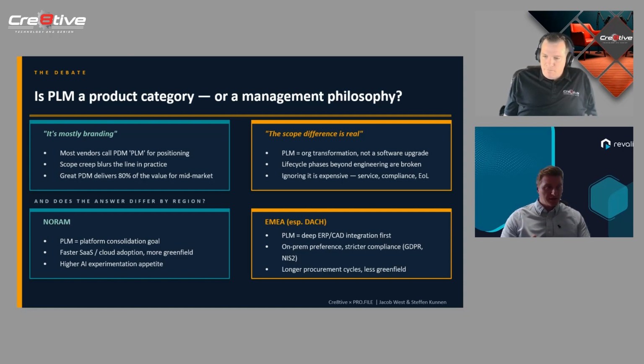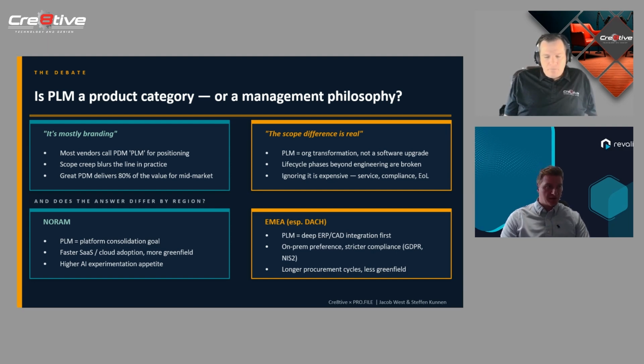For us, PLM for most of our customers, and especially in the EMEA market, is more about CAD integrations and ERP integrations. And I think that's, to me, quite self-explaining, because it all started like this more than 30 years ago, in the PDM journey. 30 years ago, the first CAD systems evolved. People started working in 3D, so they went away from 2D drawings, which is also product data, by the way. And they started to manage all this data in one single system. And I think from my perspective, they still do it right now.